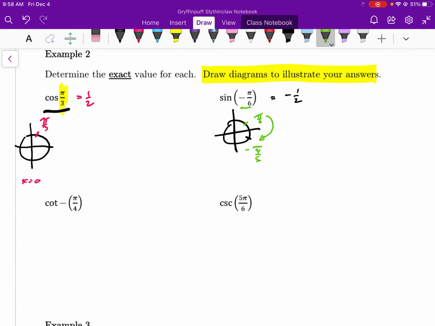All right, moving on to the third example, the cotangent of negative pi over 4. Now, it's a little bit odd that that negative sign's there, but order of operations indicates that that would probably be applied to the angle. So the cotangent of negative pi over 4, I'm just going to write down that's what it means. Not cosine, cotangent. So now I'm going to draw the unit circle. Negative pi over 4 is that angle that is right smack dab in the middle.